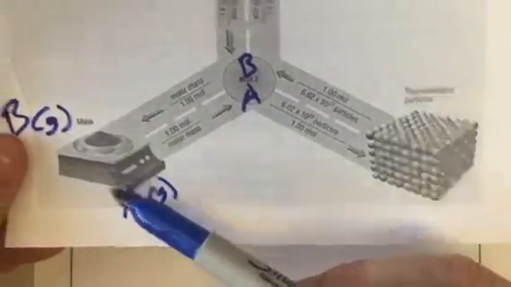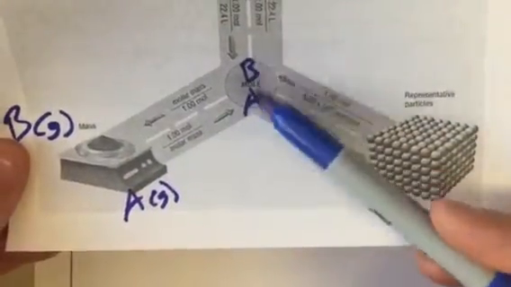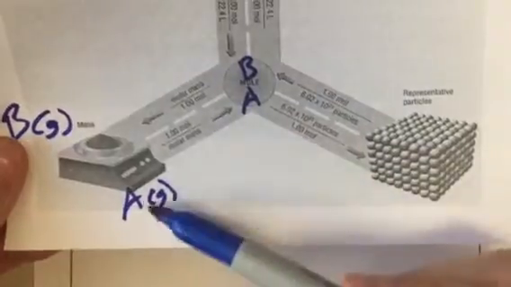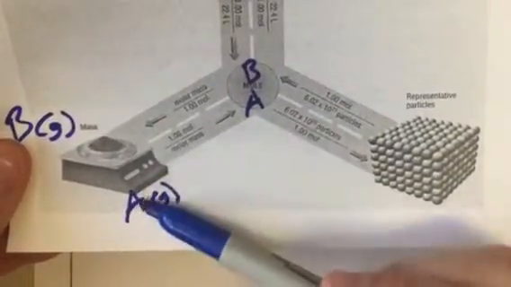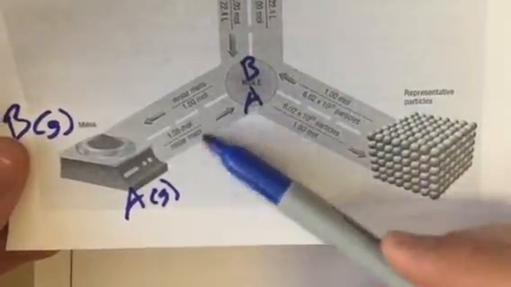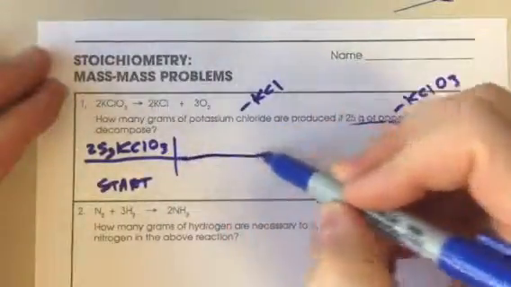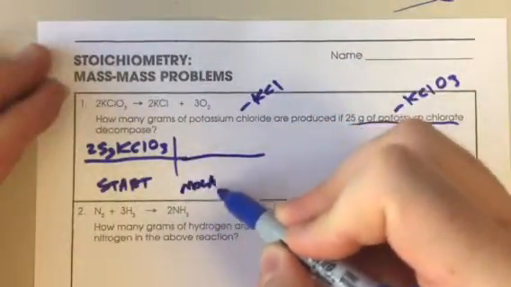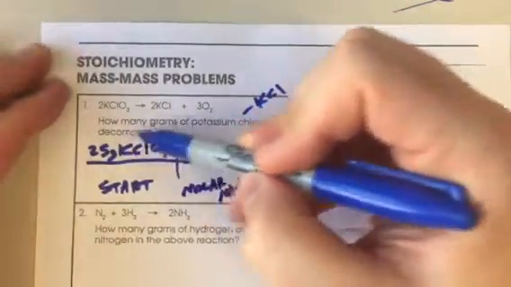Well, in order to go from here to here, you hit these things along the way. This, this, this. So the first thing that we hit is the molar mass of substance A to go from grams of substance A to moles of substance A. So basically, we need to find the molar mass, and then molar mass is going to be our next step, and the work is going to look very similar to this. Therefore, I already know this next step is called the molar mass. Molar mass of this compound.